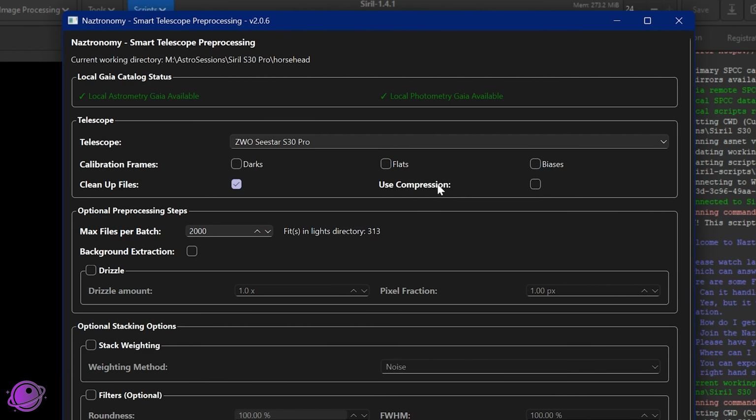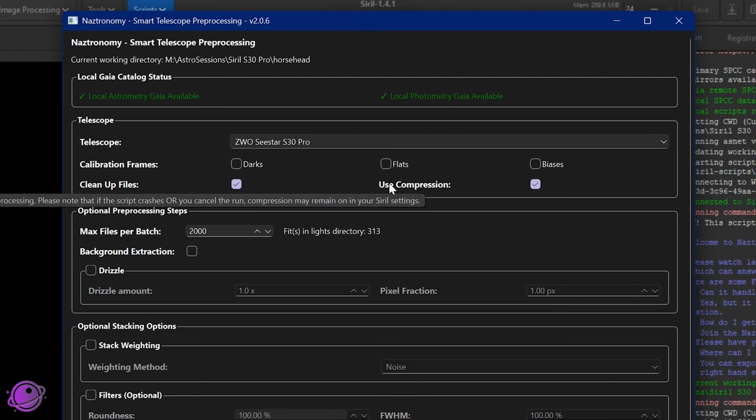The next option here is use compression. So this is an option. You can use compression and Siril will compress your files, which will save a ton of space during processing. Not only that, from my testing, if you look at my video on version 2.0.4, I believe, compression actually saved a lot of time when processing as well. So this is, I think, worth experimenting. And for those of you asking whether you'll lose data using this, I believe the only data that you'll really lose is noise. So using this, you could end up with cleaner data.